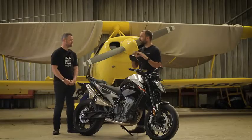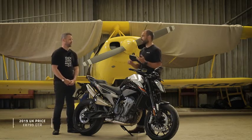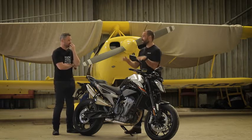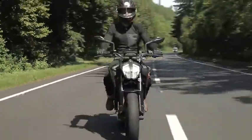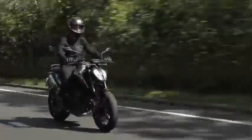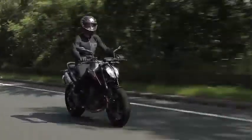So the first thing I saw was the way that the bike looks. Then, of course, there's the price. As it stands right now, I think $8,500. It's just over that, actually. I think they're retailing it now at $8,799. The other thing that makes it really interesting is the dry weight, at 169 kilos. It's light. But even though it sits where it does in this sector brake horsepower-wise, it goes like Billy-O, doesn't it? It really does. It is a hooligan bike, isn't it? A total hooligan bike.